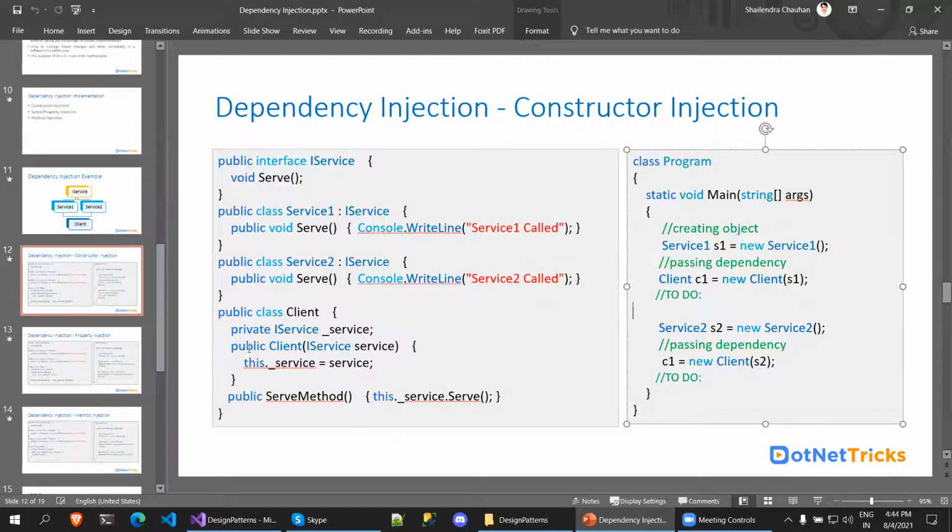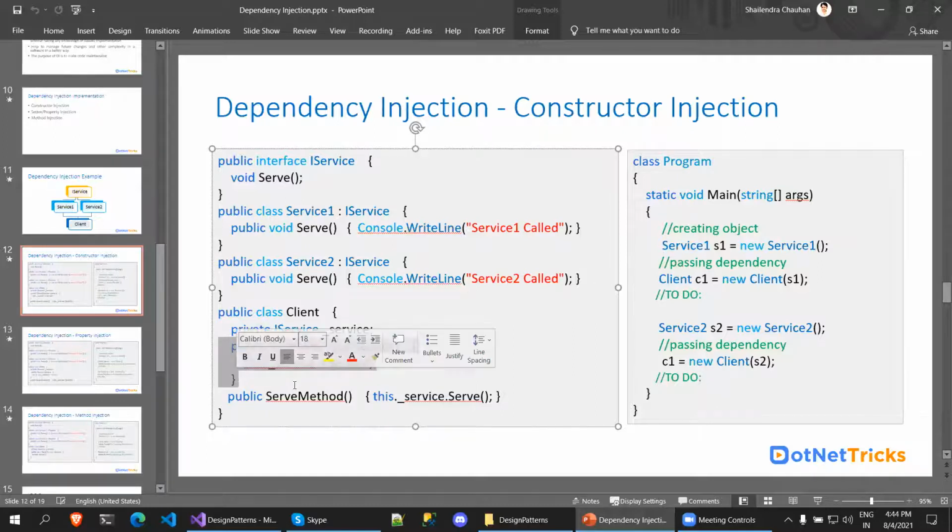The thing is, we are passing one dependency here. If you are willing to pass one more, add it separated by comma, IService1, then service1. In a similar way here, it would be IService1, then underscore service1. Then assign this dot underscore service1 equal to service1.